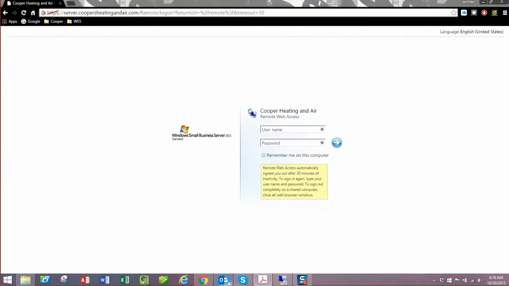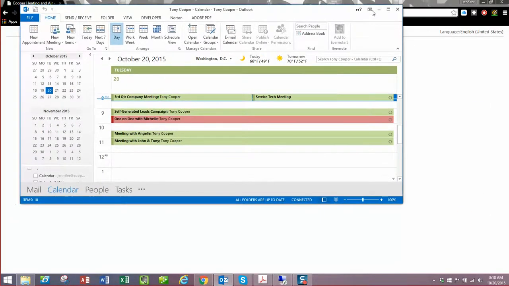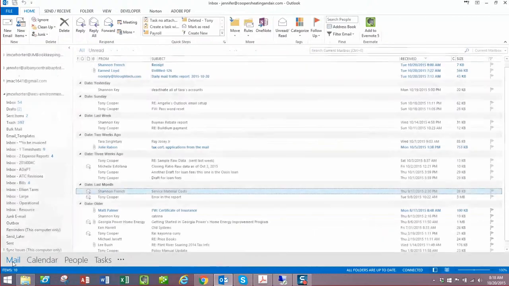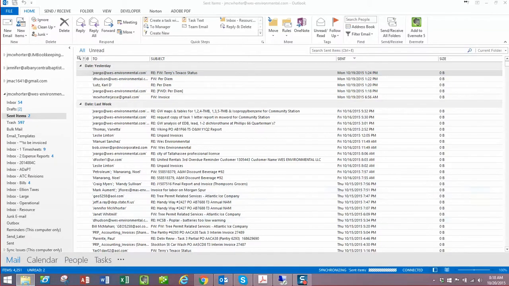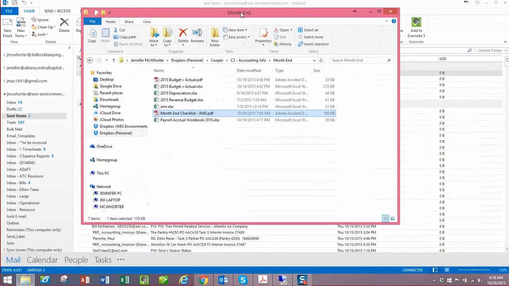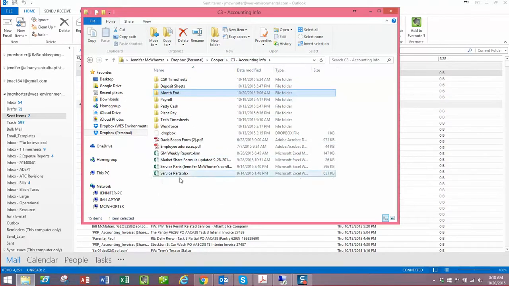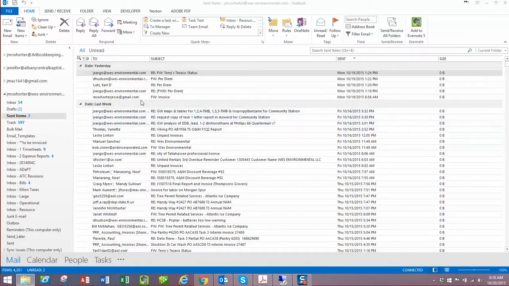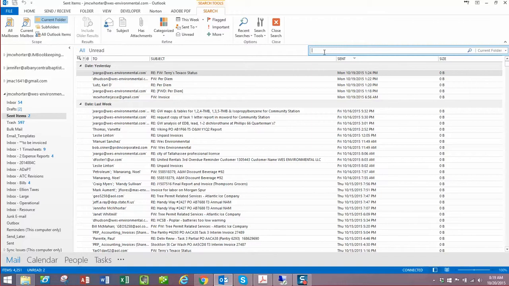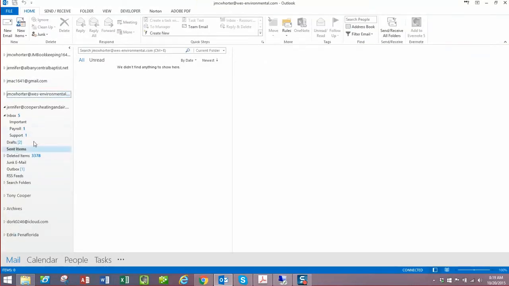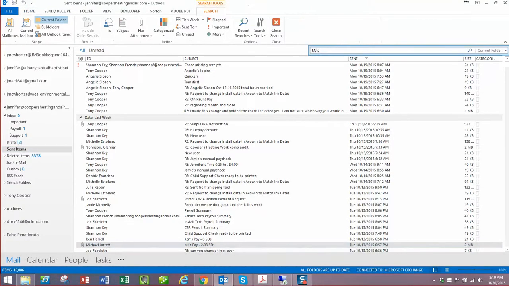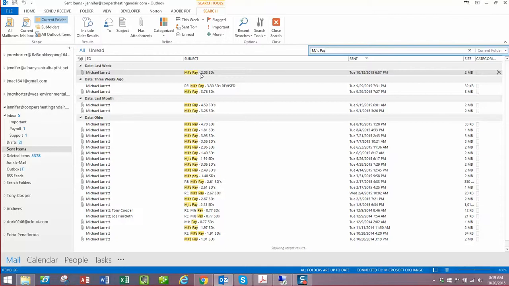So I'm going to pull up my email because I actually saved it in my email. Normally I would have saved it in the folder, but I already deleted it because I wasn't thinking. It's normally saved right here in the accounting folder. I'll leave them here until I do the payroll accrual, but I got a little carried away and deleted it already. So in my email, I just have to pull up the email that I sent to him at the end of the pay period. Oh, I'm looking in the wrong email.